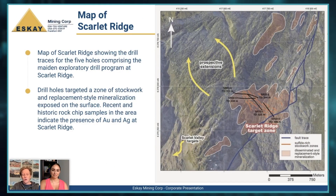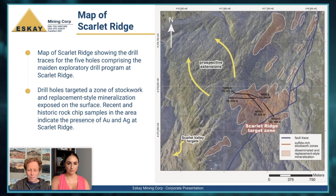Moving about a kilometer to the northeast is Scarlet Ridge. There's a bit of a gap in mineralization between the two targets, but they're very similar — both close to feeder dikes exploiting these synvolcanic feeder structures. We've encountered again at Scarlet Ridge very intense replacement-style mineralization. I'll note that we're seeing pronounced arsenic anomalies here, which is a somewhat different pathfinder suite compared to Scarlet Valley, but it is robust arsenic anomalism — a good sign, as in a lot of VMS systems that can indicate gold could be present with these rocks.